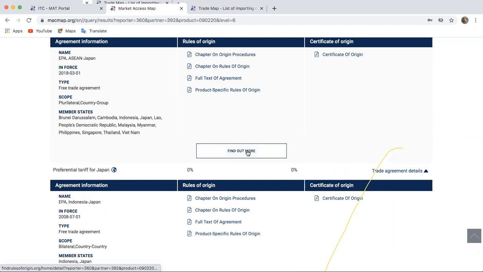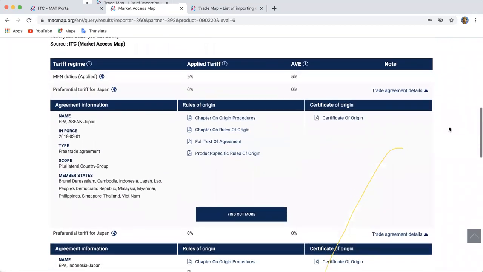When you click on find out more, you go to another market analysis tool, which we're not gonna discuss today, but it actually shows you all the different free trade agreements, their conditions, and you can compare these free trade agreements and their conditions as well. And it gives you much more detailed information on rules of origin. The tool is called Rules of Origin Facilitator. So if you want to look more into that, you can click on find out more and you are redirected automatically to this page. So that is what this means.